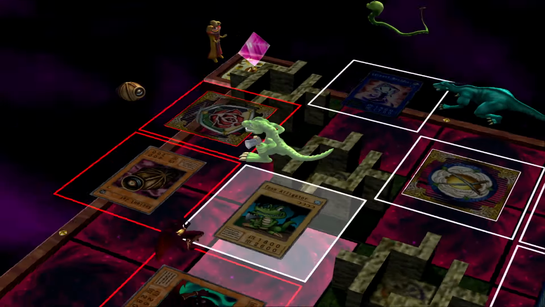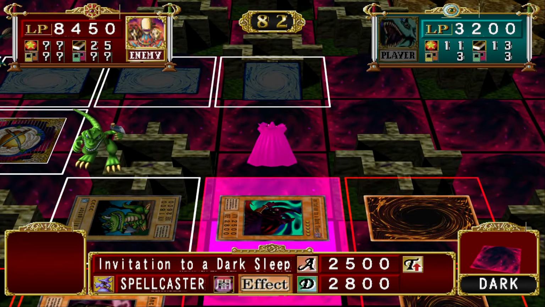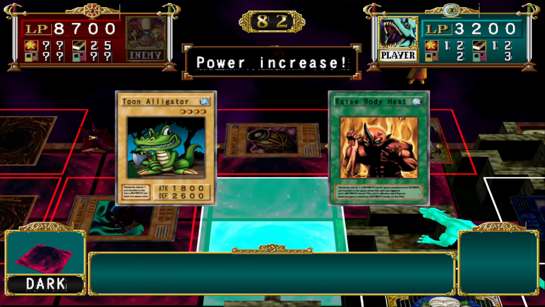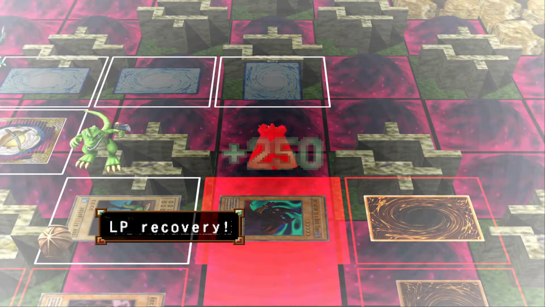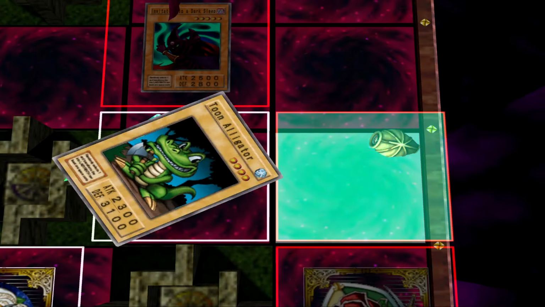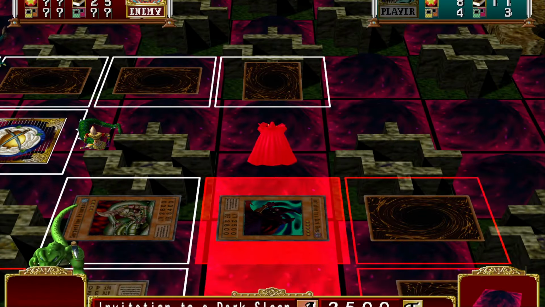I need to make this Toon Alligator a little bit stronger, and then we win the game. It needs, like, 700 attack, so... The problem is, I need a second creature that's not going to die to invitation. No, there's a second creature that's not going to die to invitation. And my opponent has lost the game. Good game, well played.